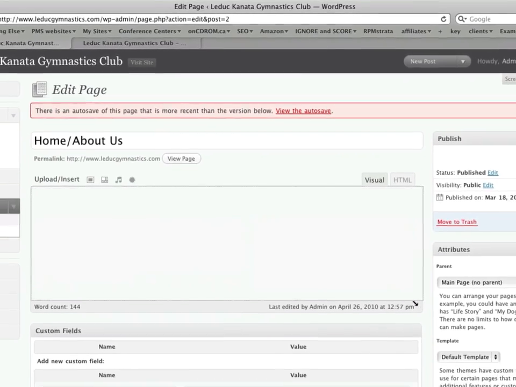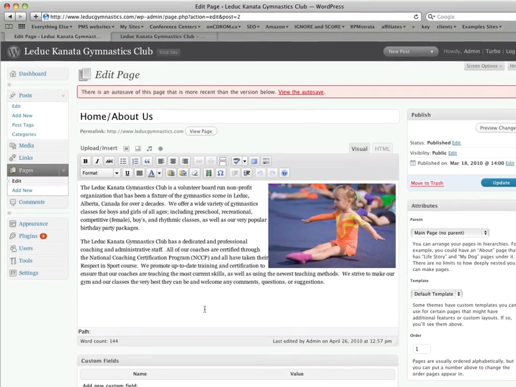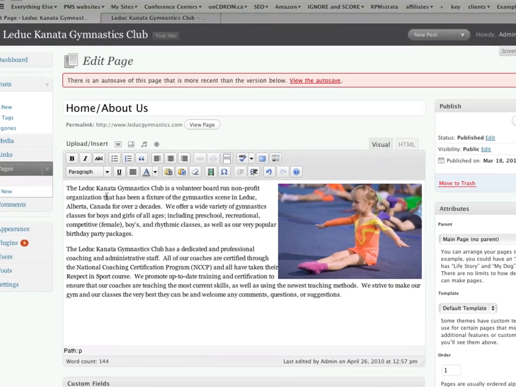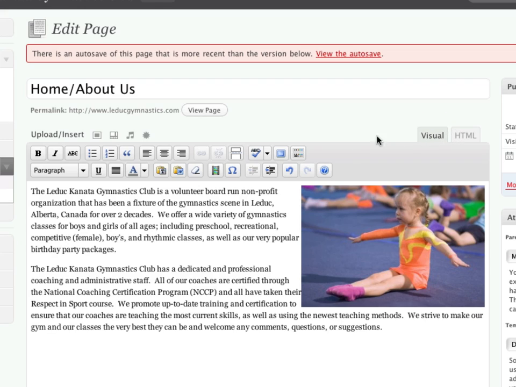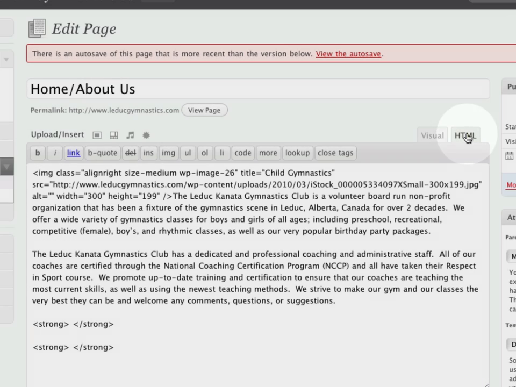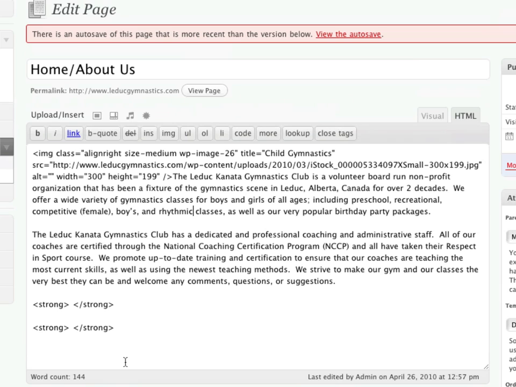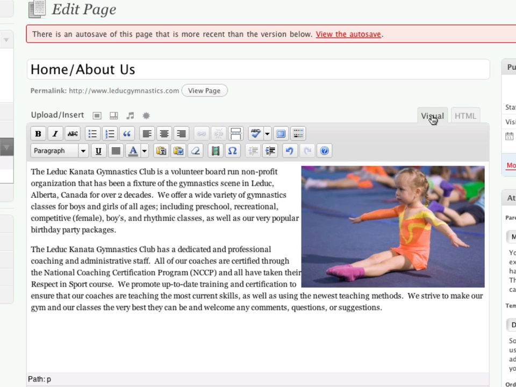And on some browsers, you can grab this and make this window a little bit bigger. But basically, if you're on the Visual tab, you get all these extra little editing tools. And if you're on the HTML tab, those tools go away, and then you get HTML tools. So if you know how to code in HTML, this is the page you'd want to look at. If you're not really familiar with coding in HTML, you want to go to the Visual tab. So you want to make sure those two tabs are the tabs you're working with. So try to pay attention.